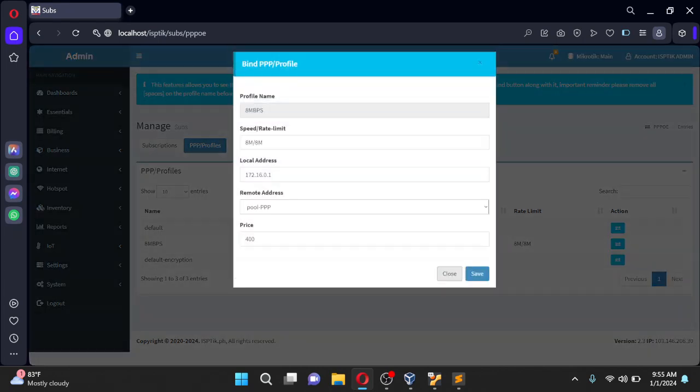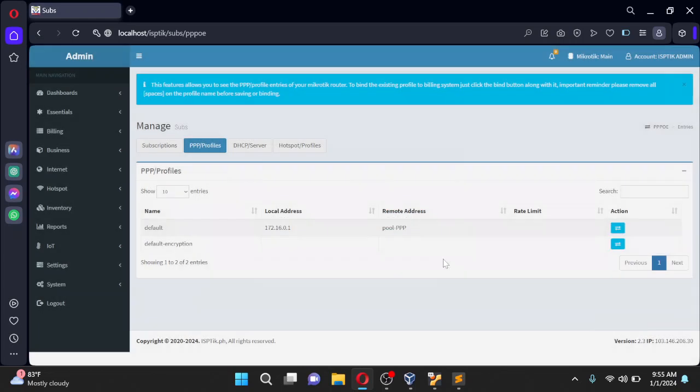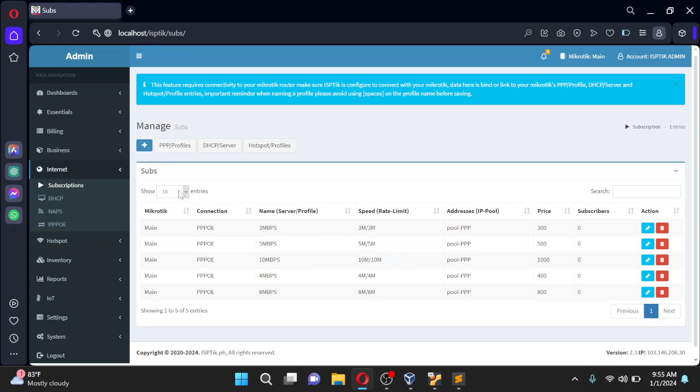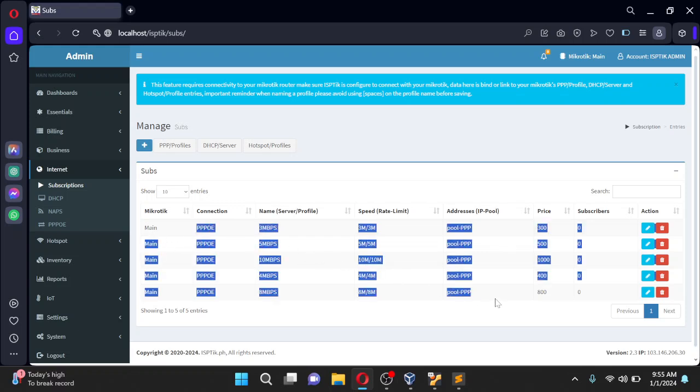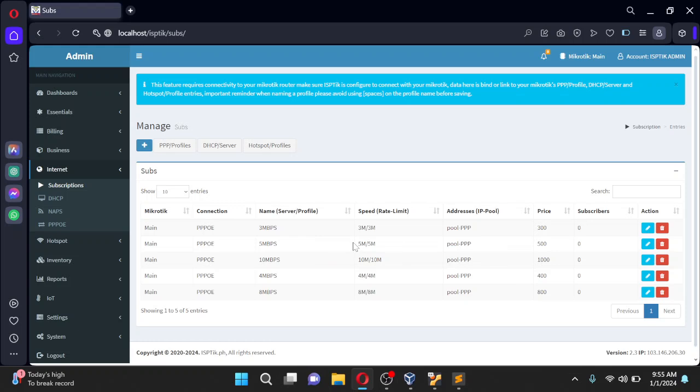Before continuing to import, make sure that the profiles that your PPP accounts are using are added to the database. From this table, the subscription entries are all the profiles that your MikroTik PPP accounts are using. You need this before proceeding to import. So that's it.